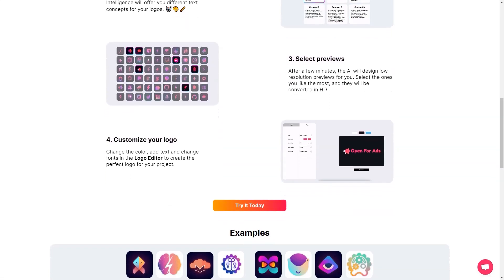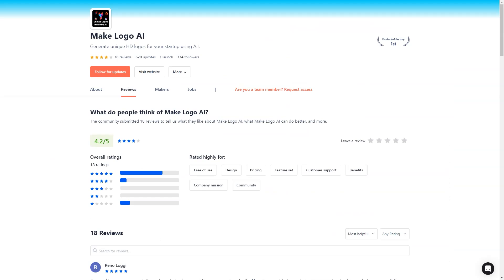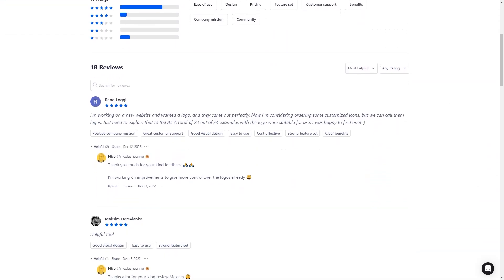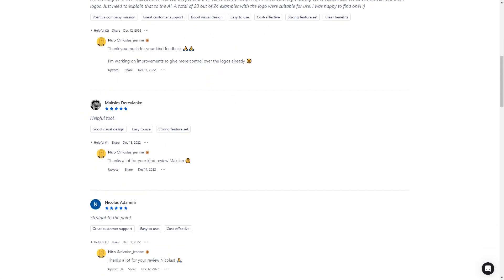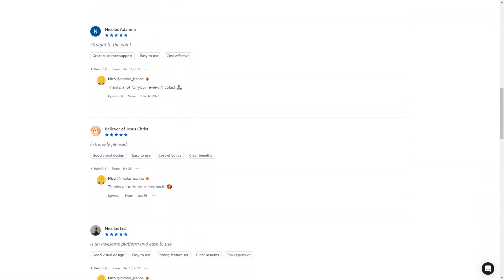And then there's Skylar Bissell, who says: I bought a package with 24 logos—I recommend doing this amount if you're serious about a big selection—and found 3-4 exceptional ones. I'll probably refine them with a designer, but I think it could be made easier with an editor, which I believe is being added. I was also very impressed with the customer support. Several logos were substandard, and he immediately responded and regenerated them for me.